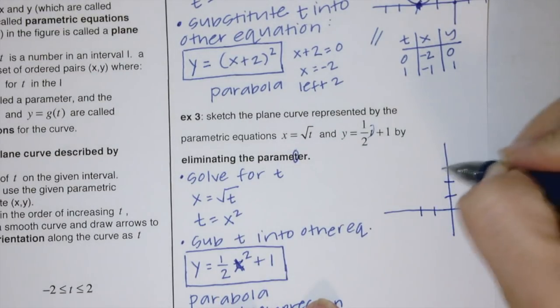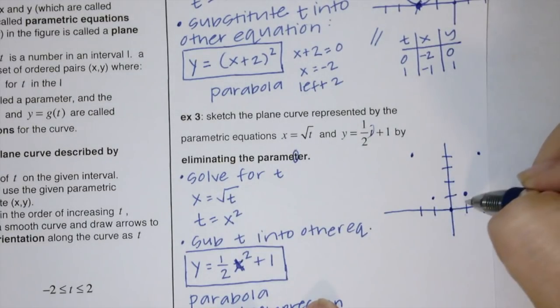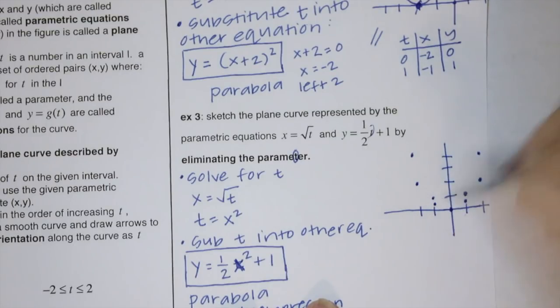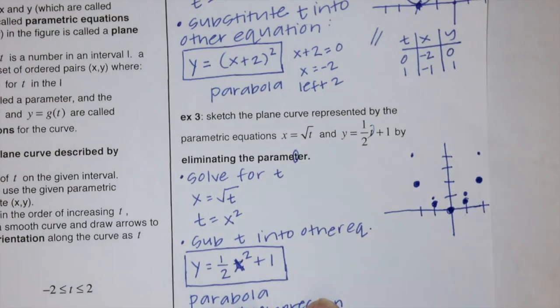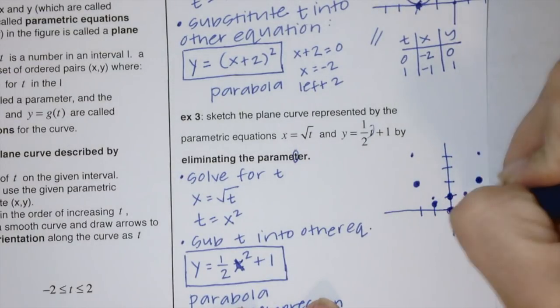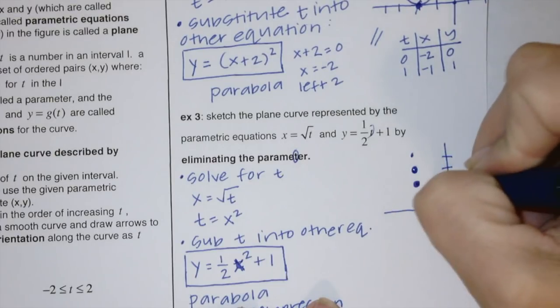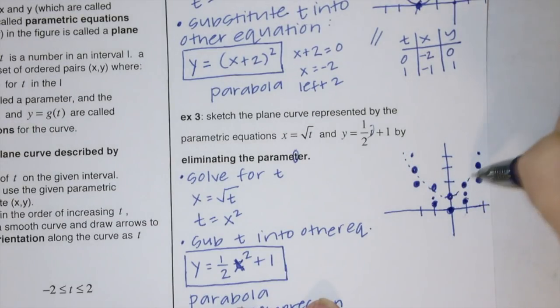So the parent graph is these 4 points right here. And then this tells me to cut those in half. So I'm using the same pen. I can keep my eye on it, so it's okay. If you can't, use a different color. Or I'll make bigger dots so you can see where the dots are. When you cut 0 and a half, it stays 0. So there's my 4 points for the 1/2, and then I have to move everything up 1. Okay, so here is my curve right here.